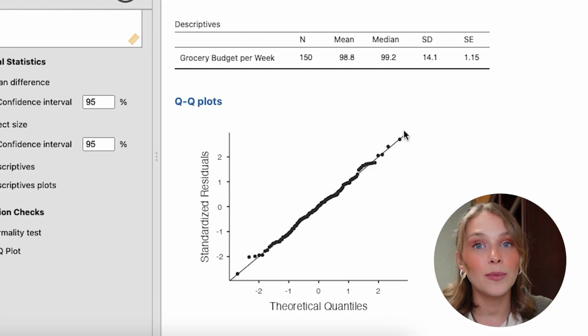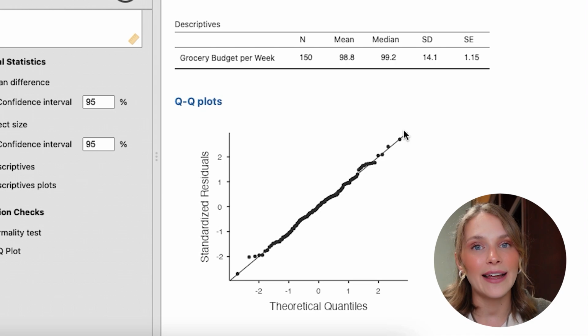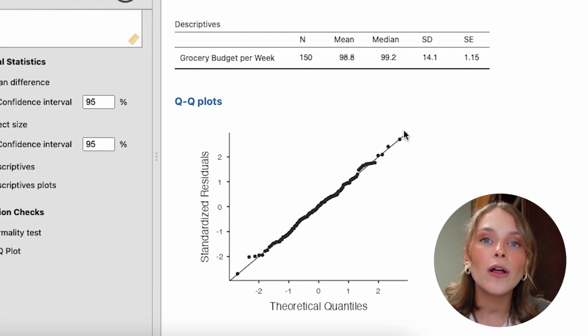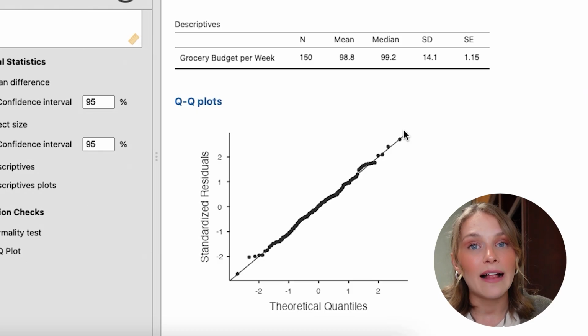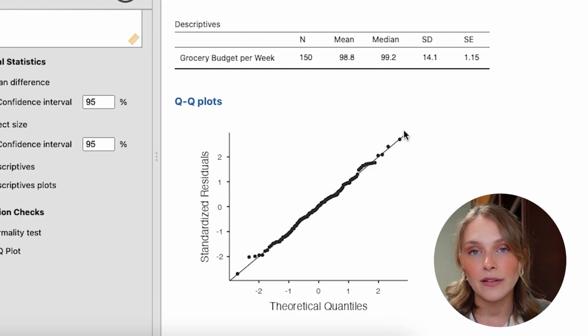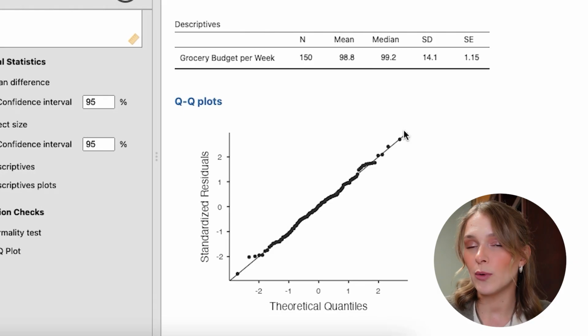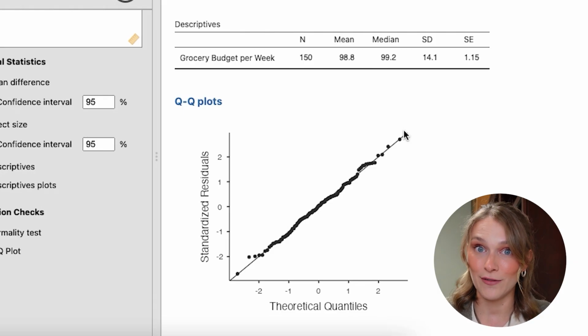Another important thing that I want to keep you aware of is that violations of normality in t-tests don't always have to mean that we can't move forward with the analysis. There's a saying that t-tests are robust to violations of normality. And what that means is that if we violated normality and our data are not perfectly normal, we might still be able to move forward with the analysis if we have a sufficient sample size. The rule of thumb, according to the central limit theorem, is that if our sample size is at least 30, that should approximate normal. So you can keep that in mind. If you ever have big concerns about normality, you can look into something called non-parametric testing, which we won't cover in this video, but I'm happy to answer questions about if you have them.